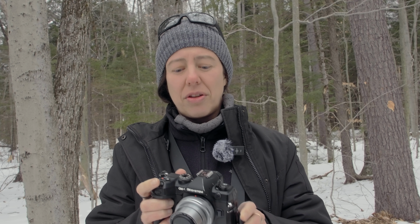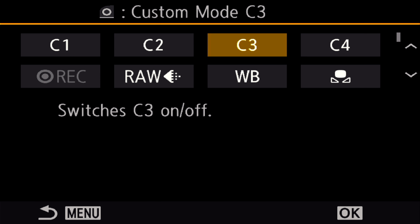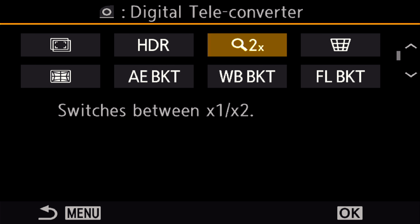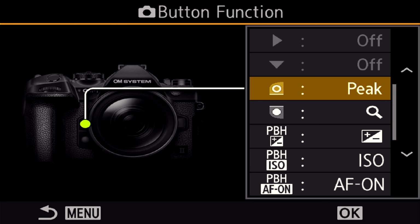And I'm not saying that those are the two settings that you should program for those buttons. I just want you to think about what you need in the field, and maybe what you need are different functions. So go back and look at all the different functions that you can program those buttons for, and you can decide what makes the most sense for your type of photography.